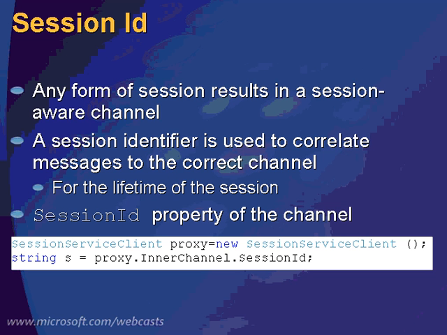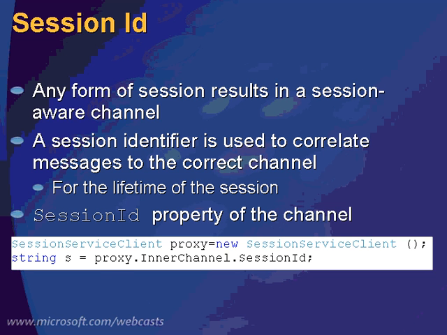Now, session identifiers are generated for any session, whether it be a transport session like TCP or whether it be a reliable session or a secure session. By definition, we need a session ID if we're going to have an application session. And so basically, the highest level session ID will be used for the application session. So that would mean if you have secure sessions enabled, you'll be using that. If you have reliable sessions enabled, you'll be using that. At the end of the day, the point is that there is always a session ID when there's a session.